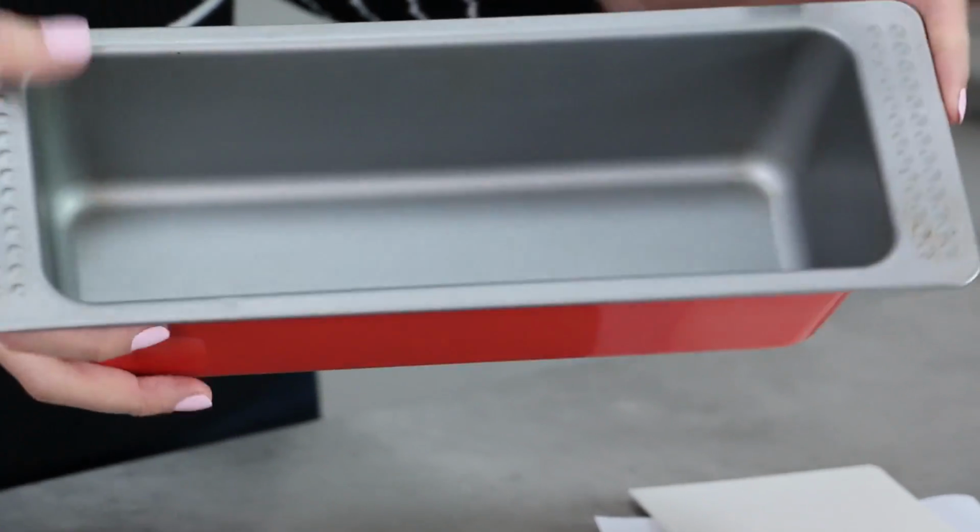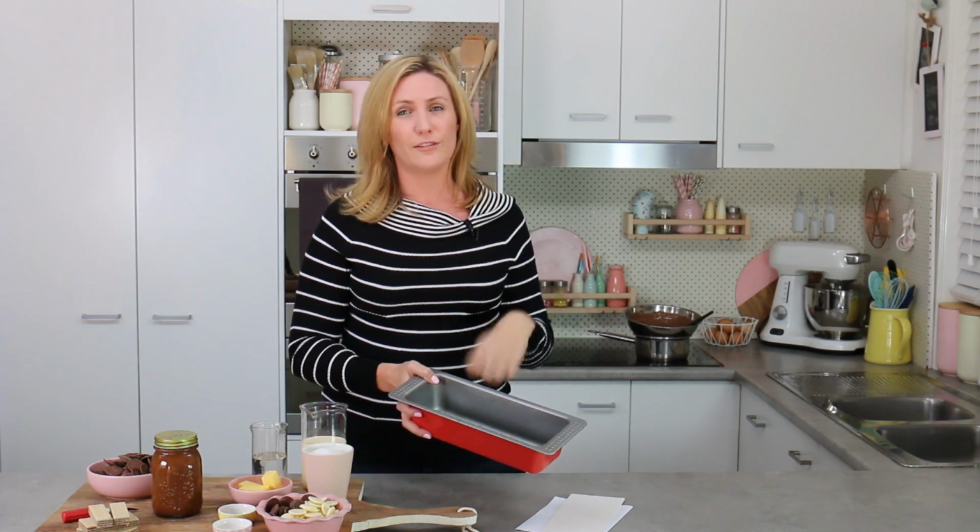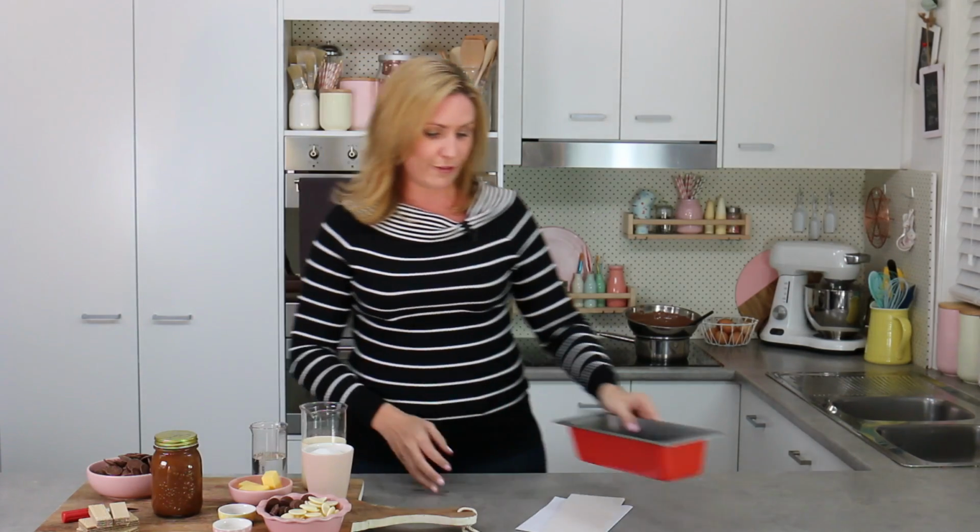Of course, I've got my humble loaf tin, and I've made sure to choose one that's got nice rounded edges. You want to make sure there aren't too many scratches, so you don't want a really old loaf tin, because they're all going to show up on the outside of your loaf.